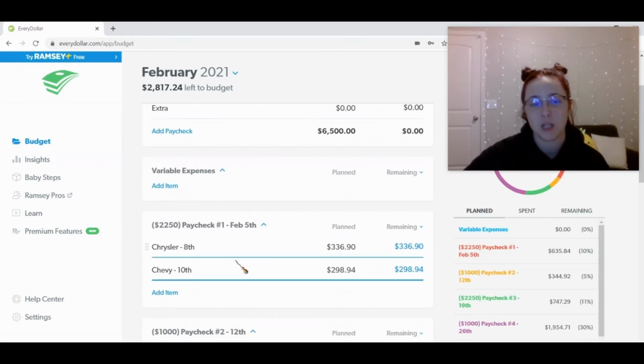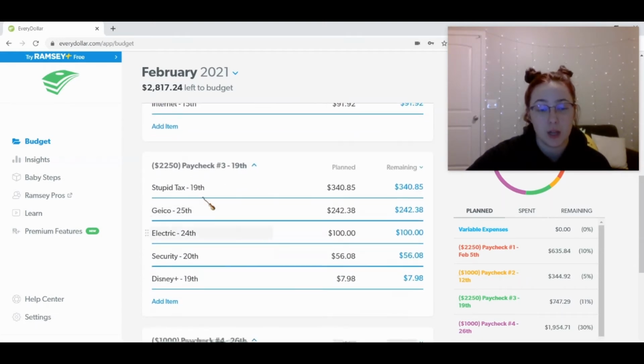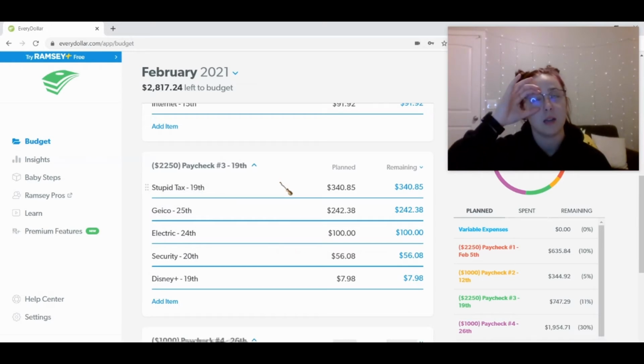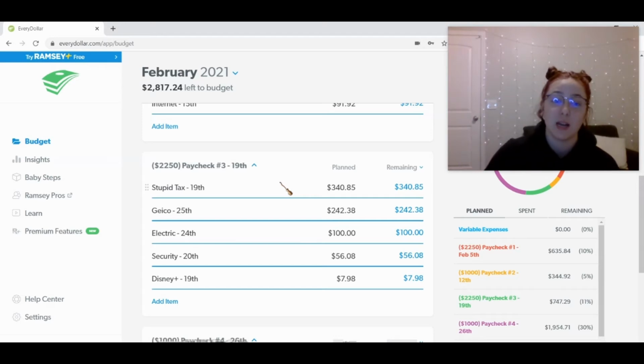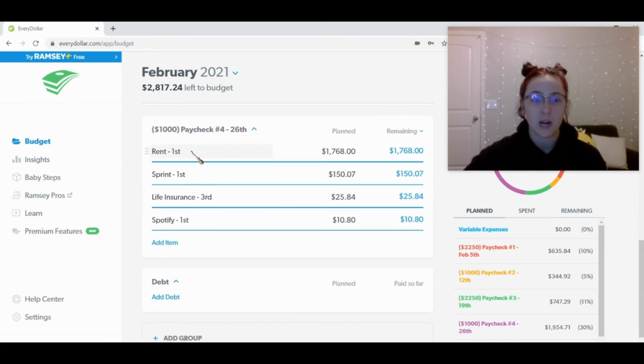So again, the first paycheck, we have 2 bills that come out. And then we have 3 for number 2. We have a lot for our third paycheck. The stupid tax, it was something that we did 5 years ago. Well, it started 5 years ago. If you guys want a video on it, let me know. But basically, we have to pay $340.85 for something really stupid. And then paycheck number 4 is our big one because that's when rent comes out.